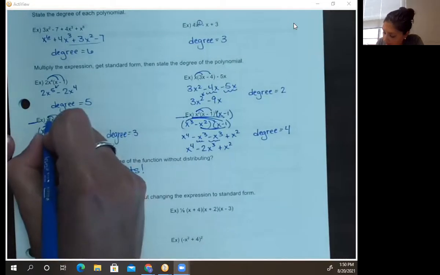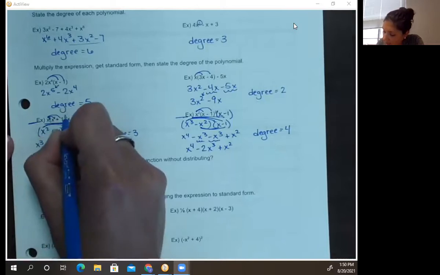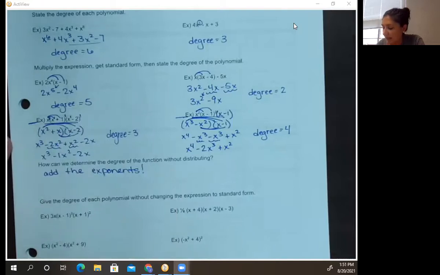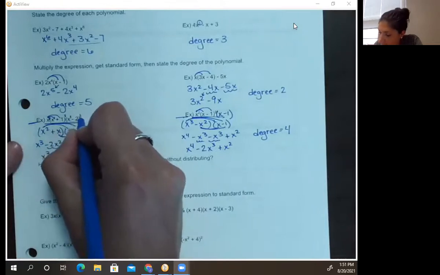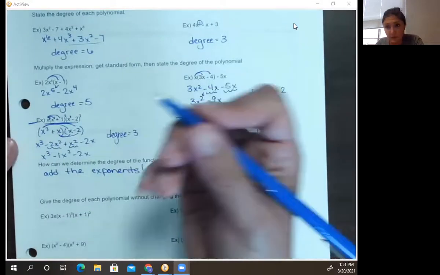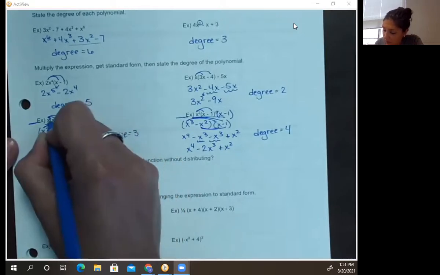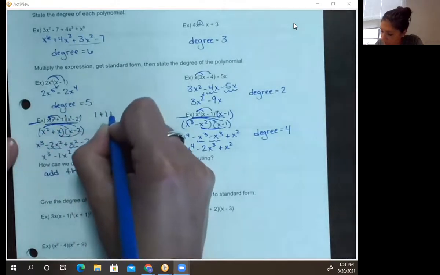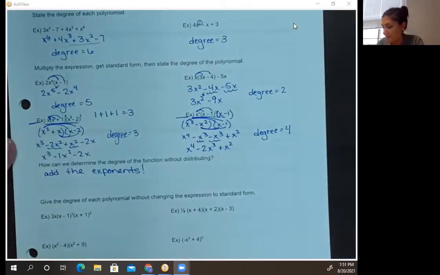So remember, if I don't see an exponent, that means that it's 1. And so I have an exponent of 1 here. And then this quantity would also have an exponent of 1. That guy's an exponent of 1. So is that. So as I look at adding all these exponents, one thing I want to point out is that my x in here and the quantity, in order to be able to count that power, I would have to use the power rule, one of our exponent rules, which means if I have a power to a power, I multiply those. So I would have 1 from this x in front, plus 1 times 1 is 1, plus 1 times 1 is 1. So I would get a degree of 3 there.